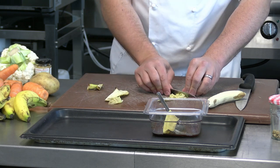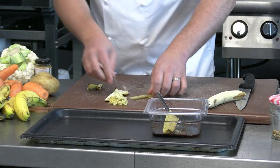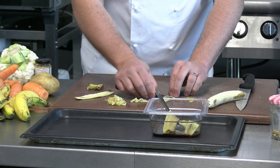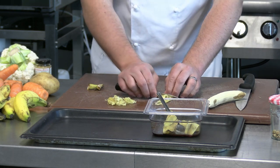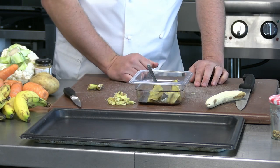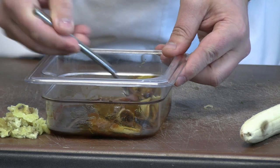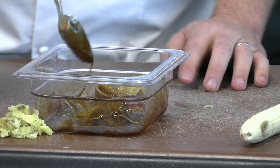I wouldn't suggest banana bacon in a bacon sandwich, but as a salad topper it's actually quite nice. I sometimes put all my banana skins in the freezer and defrost them as needed — when they're blacker and bruised on the outside they're much easier to use. In a mix of barbecue sauce, I've used Korean barbecue sauce, a bit of honey, and some smoked paprika. You could use maple syrup or anything that gives that smoky, bacon-y flavour. You can also do a pulled pork style or slice and mix into a stir fry.